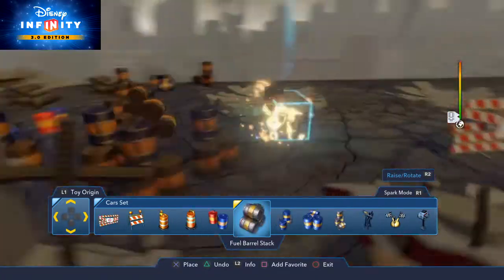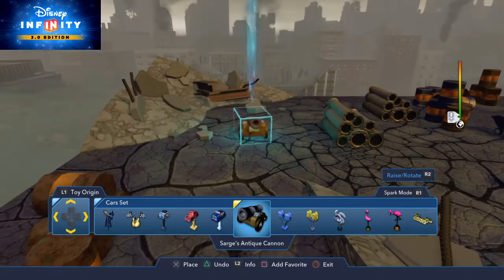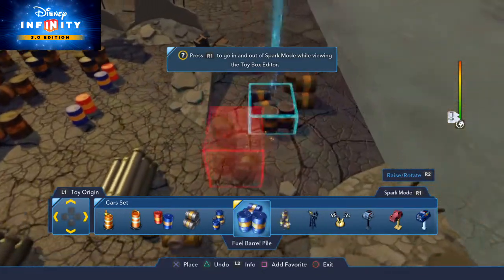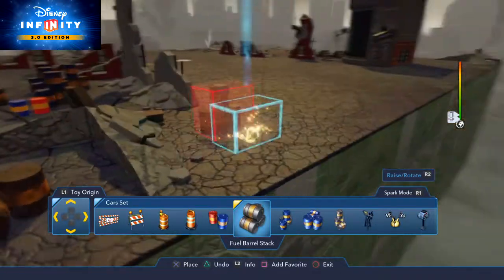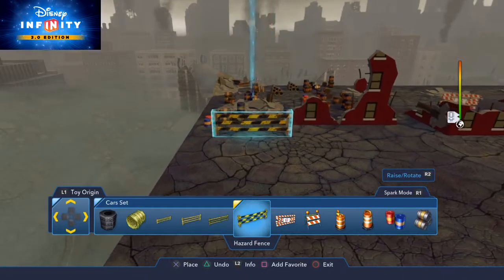Just put in some more of them here. And then I'm gonna add in a cannon, just for some decoration. Then you're gonna need to put in some more in your toy box. Just some more of these. There we go. And then I'm just gonna add in a hazard fence.